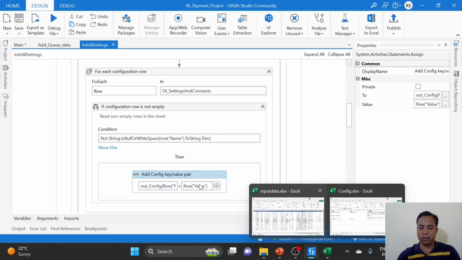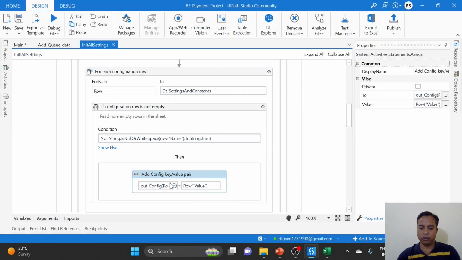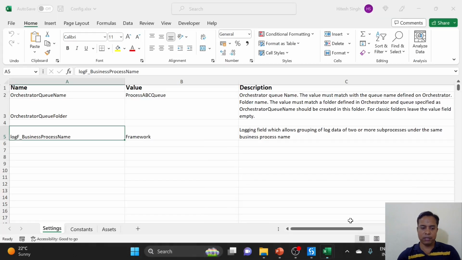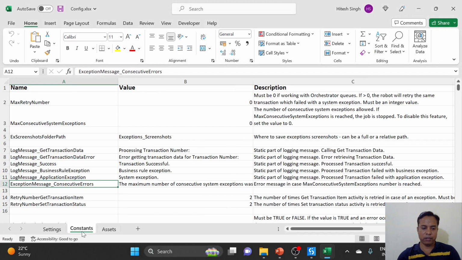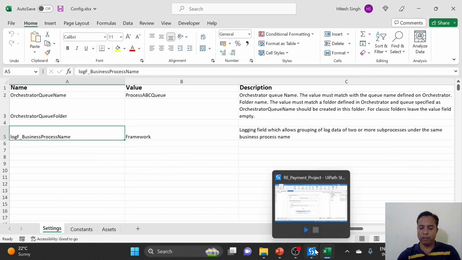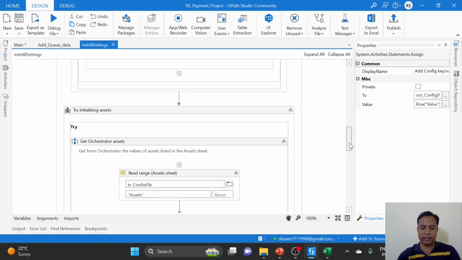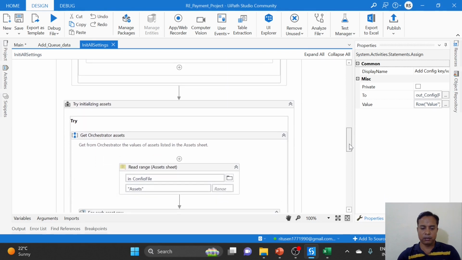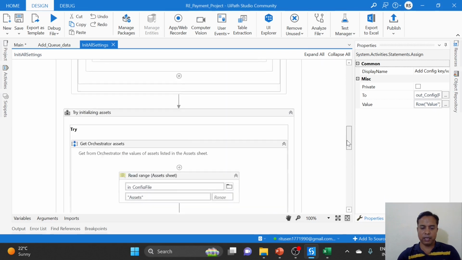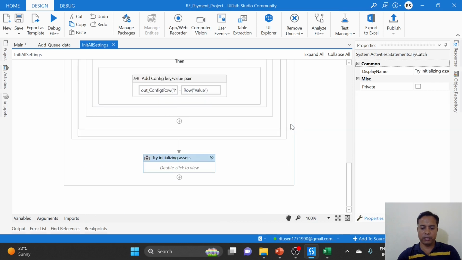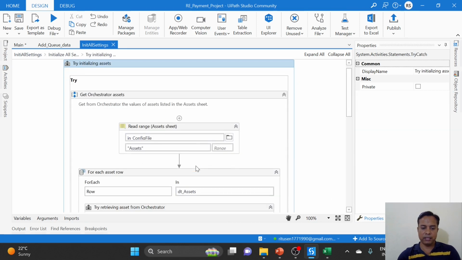In all the sheets the column names, this is the column name and this is the name, are the same. So one dictionary will be created and kept ready. Once that dictionary is ready, the assets sheet is read separately, and then we are initializing the assets also from here.